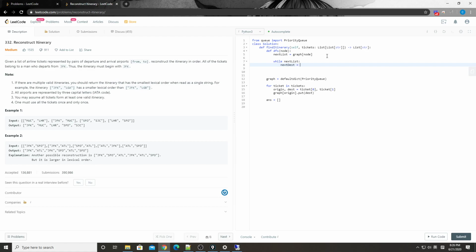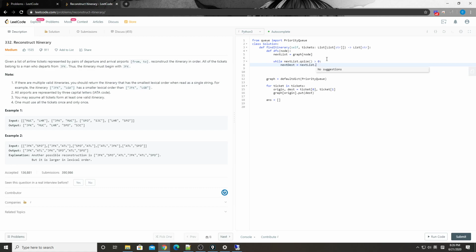Since it's a priority queue, to check if it's empty or not, we can just check the queue size, whether it's bigger than zero. If it's zero, we know we have already consumed all the edges starting from this node.